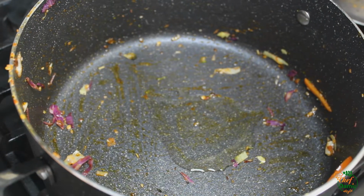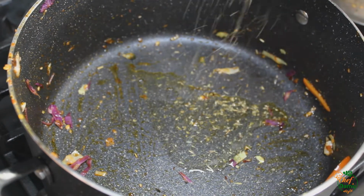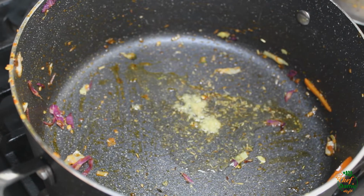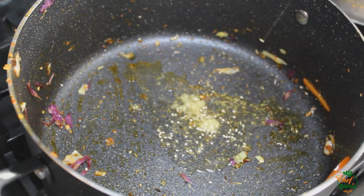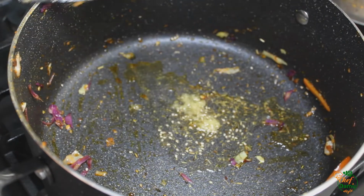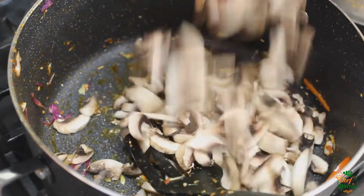First, I'm going to add in a little bit of oil to the pan. Then I'm going to add in some seasoning, so a little bit of Italian seasoning and oregano, just to spice up the mushrooms a little bit. Also adding in a little bit of ginger and sesame seeds. Giving that a good mix, and then I'm ready to add in the mushrooms.